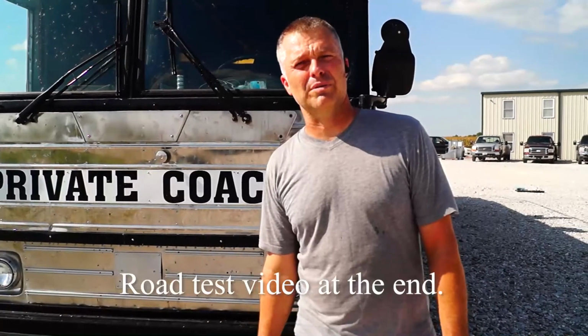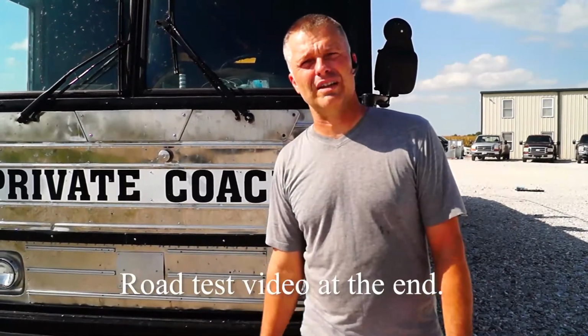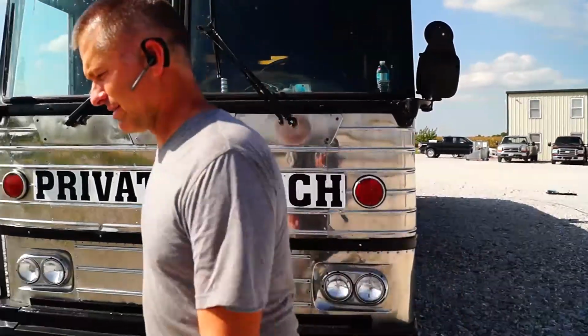But we're going to go around the outside of the bus first. I'll tell you what's in each compartment. Then we will go up on top, and then we will do a video of the inside. And we'll also have a separate video when we leave here today. We're going to take a video showing you driving down the road so you can kind of get an idea of the way the bus drives and acceleration and all that. So anyway, let's go ahead and head around this side.